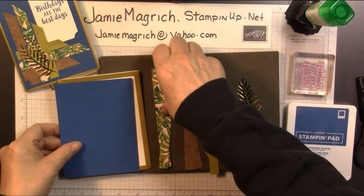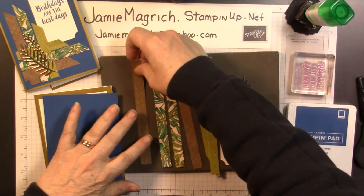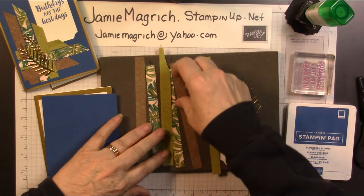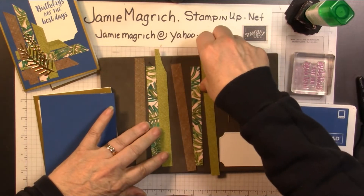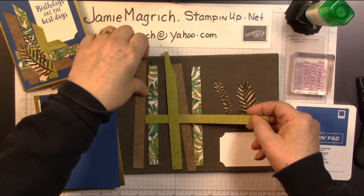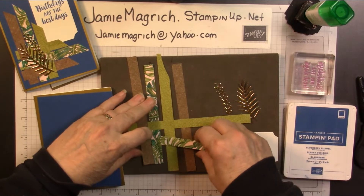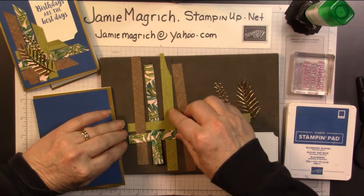It's really quite easy. You're going to figure out which order you want your papers to be in. So in this one I had a brown one, a floral one — or in this case the leaves — and then a green one. Then I did it the opposite way and wove them in. So in this one it's going to be under, over, under. The next one is going to be over, under, over. And I left a little bit hanging out the end.